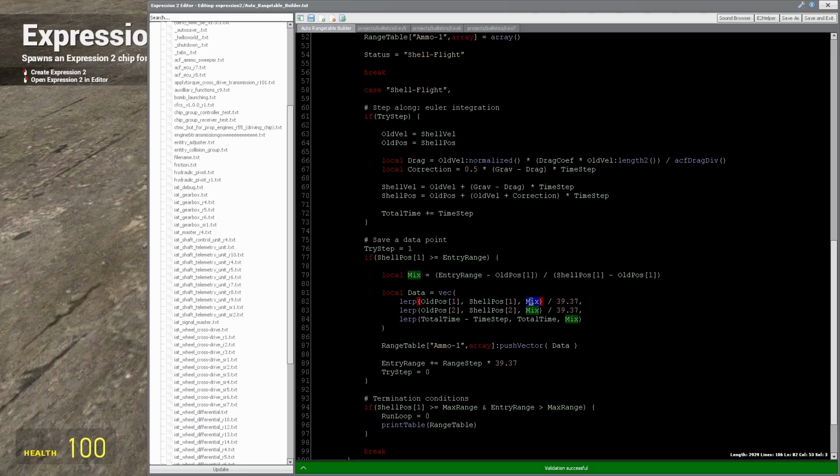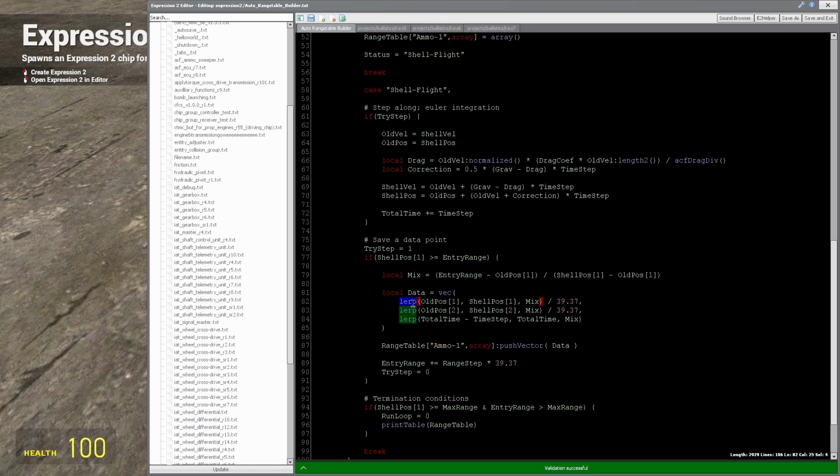Okay, so we're using our little mix decimal percentage number thingy, and we're using that in a function called lerp. It basically stands for linear interpolation.